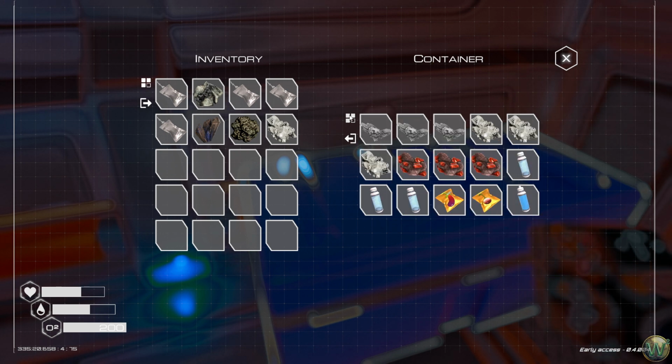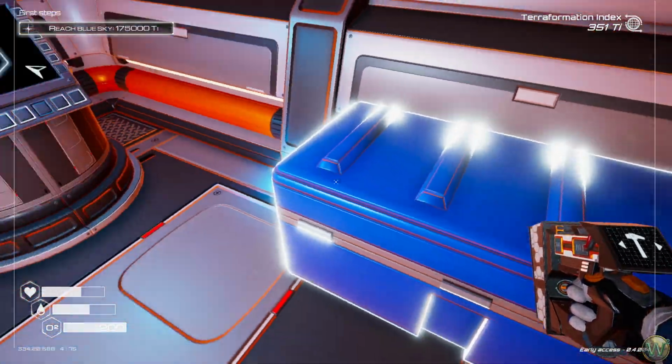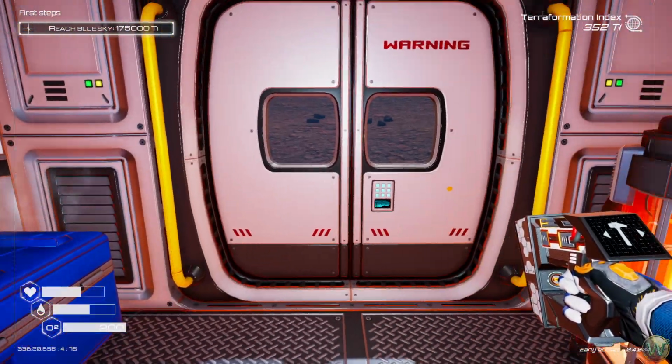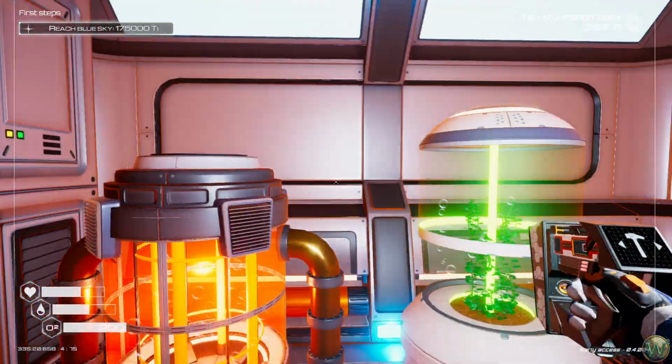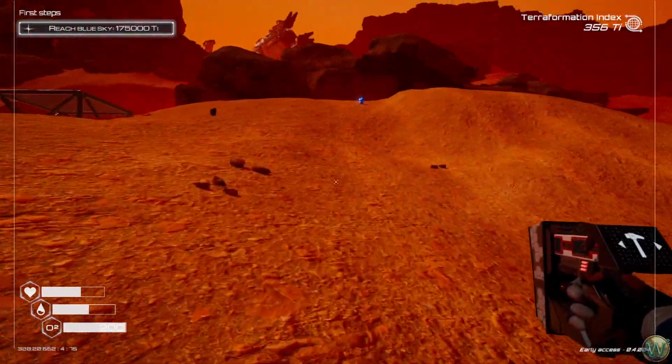Does this sort? Oh, it does sort. Okay, that's nice. Because I'm carrying around 4 packs of food, and I don't really need to have 4 packs of food. Let's put up a window. I need cobalt for a window. I'm sure we'll be able to find some easily enough.